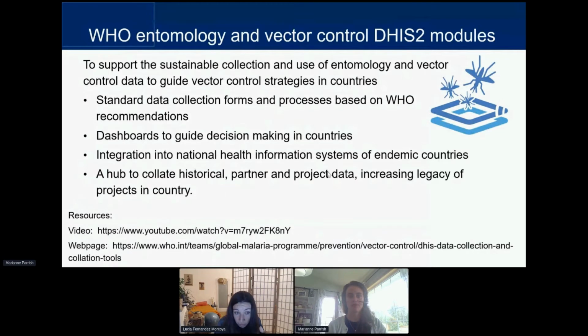Also to say that these modules are comprised of standard data collection forms, automatically calculated entomological indicators, and dashboards to guide the interpretation of this data. And that WHO is not only developing these modules for countries, but WHO also has a DHIS2 instance implemented in our headquarters in Geneva, where we are collecting data from all of the countries in the world on the status of insecticide resistance, which is a big threat for vector control worldwide.